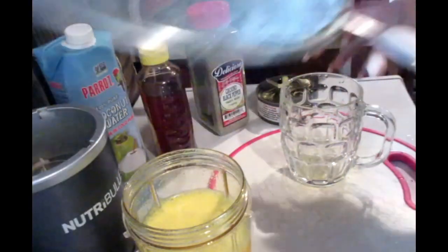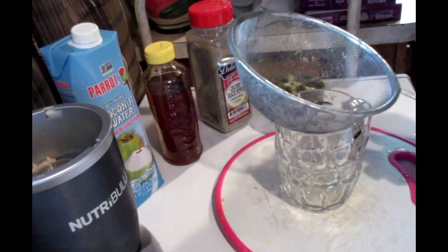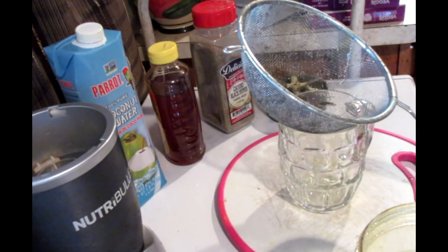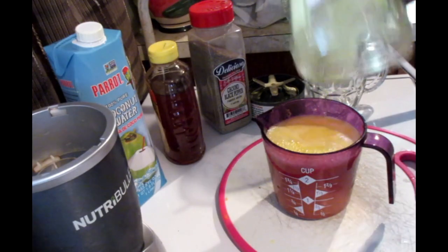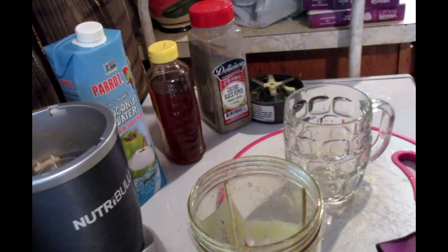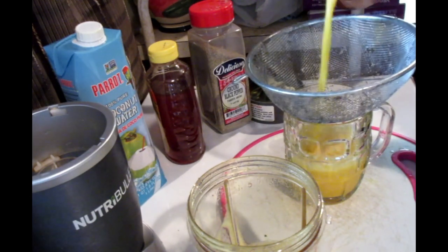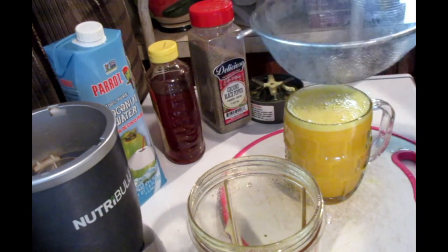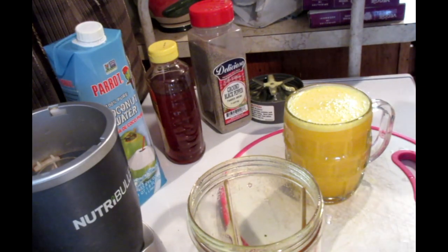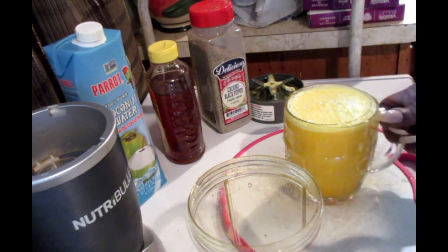Now after that we're gonna strain this drink, so you're gonna need a strainer. To make it easier to pour, I like to pour the drink back inside of my measuring cup — that makes things a whole lot easier to then pour directly into your glass. What we're doing is straining out any shredded bits that might be in the cup from the ginger and the turmeric. And there you have it — just make sure you get a nice large enough cup or glass for your drink.